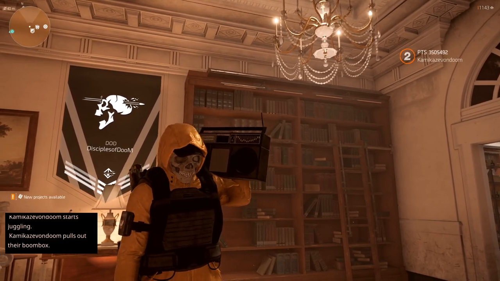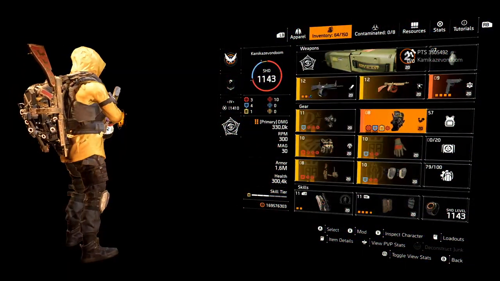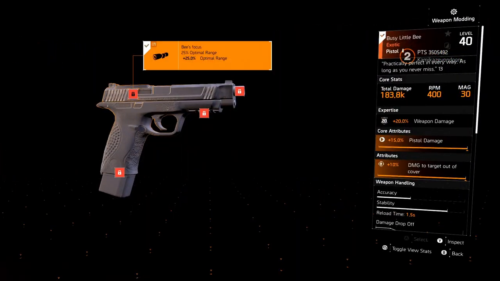All right, you're still here? Good. Now let's talk about the new exotic. So here we are. The new exotic in question is called the Busy Little Bee. This is supposed to be kind of like the Lightning Rod named pistol, the exotic variant. Now it does come with a little blurb there at the top. It says practically perfect in every way, as long as you never miss.